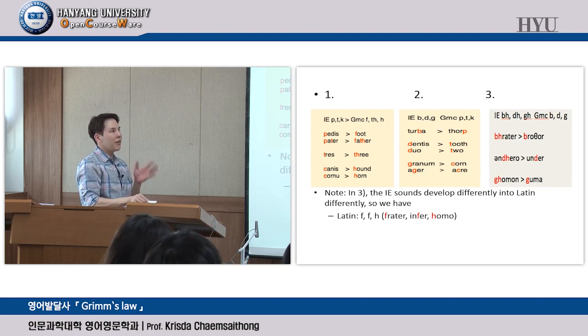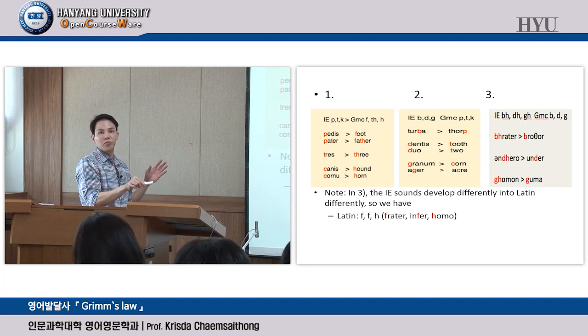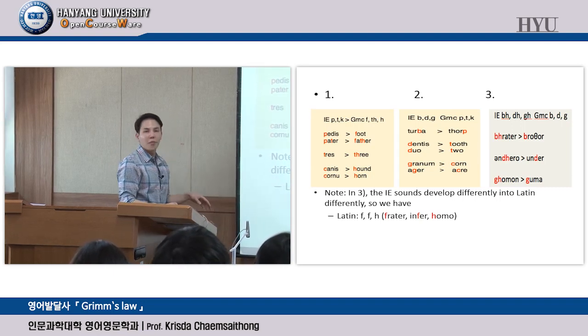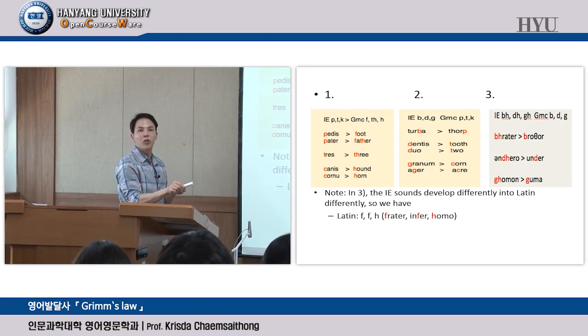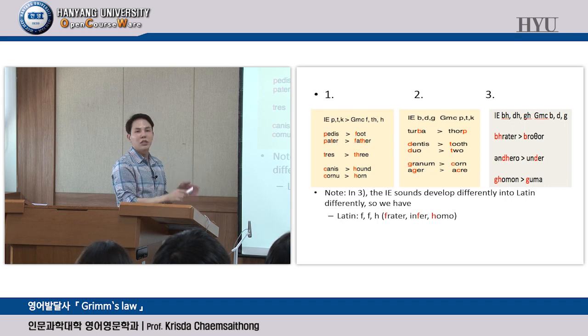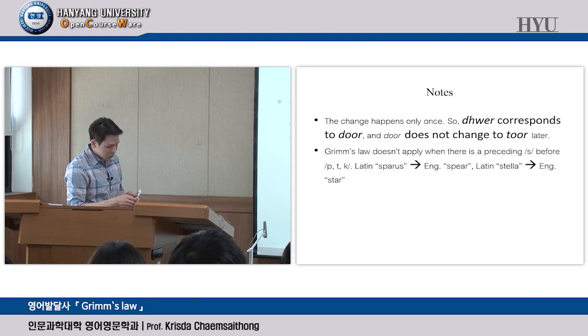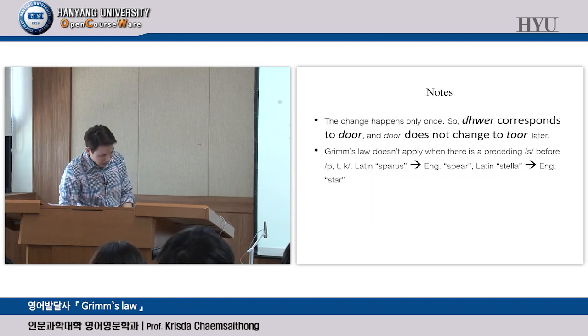But Latin is affected by a different set of sound changes, only in the third group. So some Latin words will not make sense to you, especially in the third group, because they are affected by a different set of sound changes, right? But now at least you know that, except for Latin, all Indo-European languages will change into Germanic B, D, and G if they were aspirated voiced.